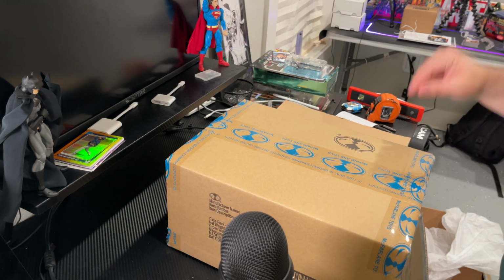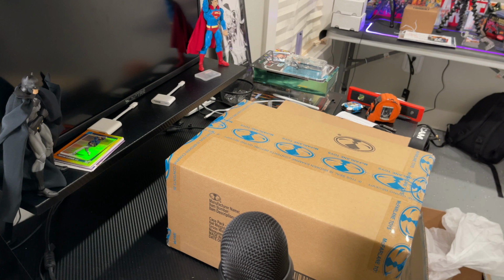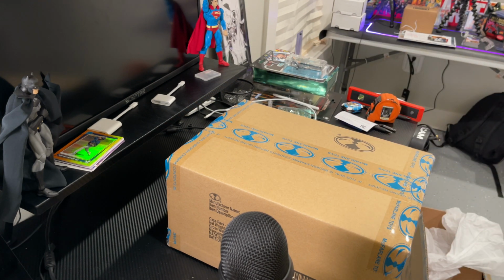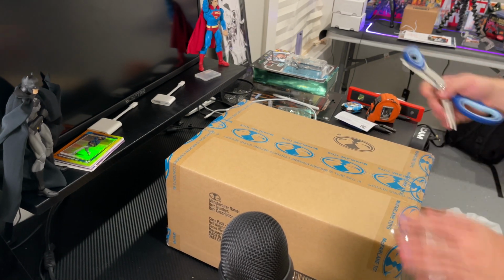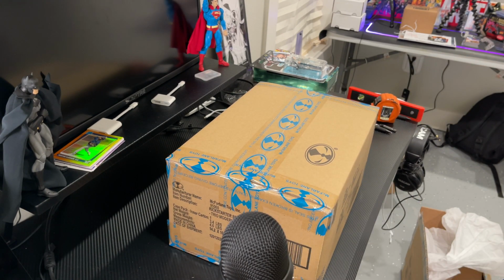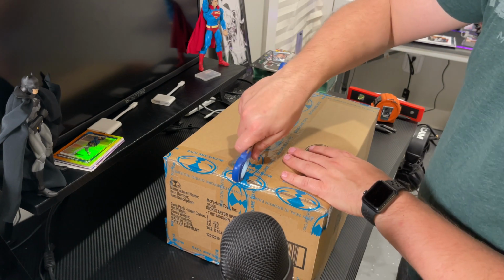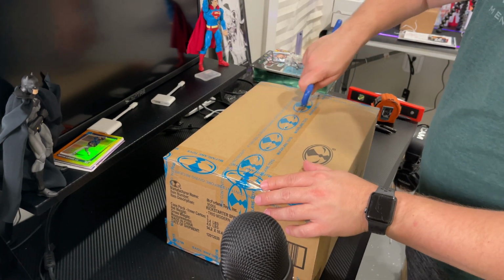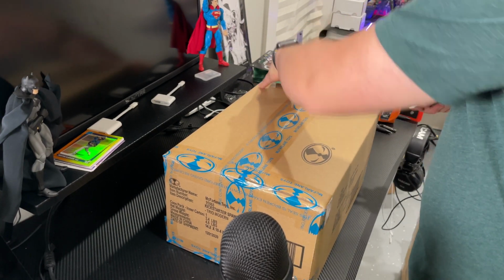So that means that this one's either the modern or the classic Spawn, right? And there are scissors here. Again, if I was not an open box collector, that's a great way to keep a figure stored. Break that seal and get it open. I want to see it. I really want to see the comic books as much as I want to see anything.